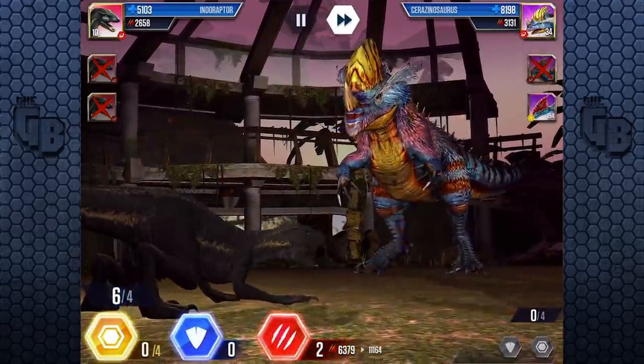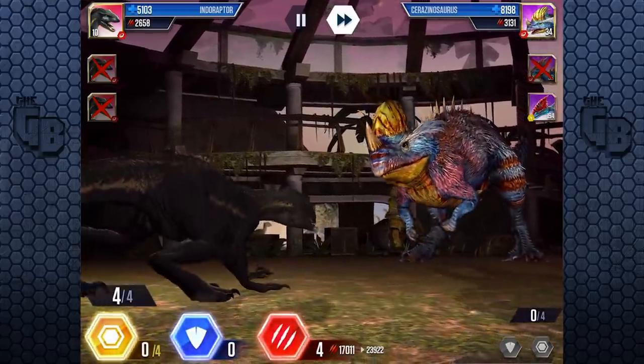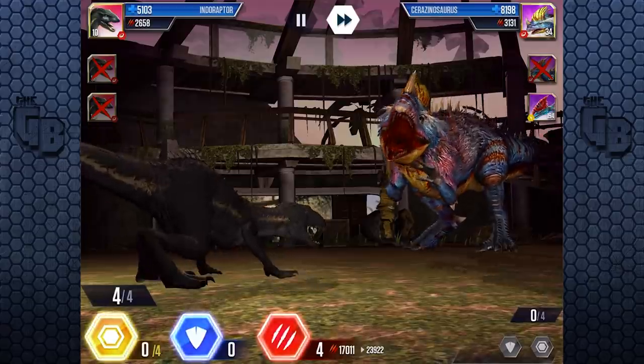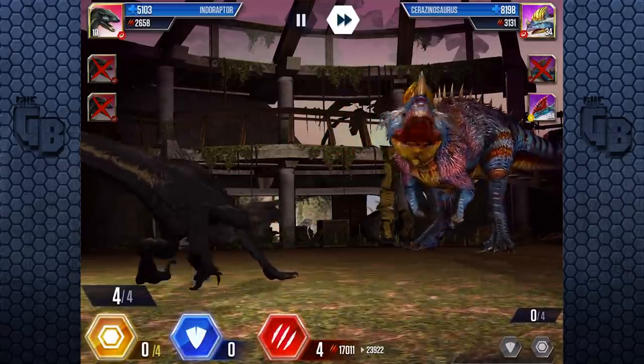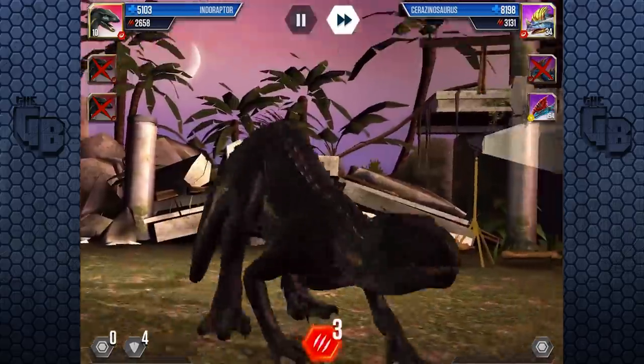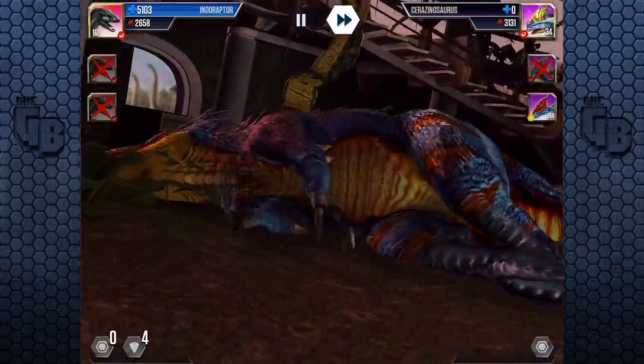Okay, so one, two, three. Factor in that one. And then we've got to go for four block. Because even if he goes for a reserve, he's got five. And I'm pretty sure we can die in two hits. So we've got to go for four block. Right, okay. How much health does that guy have?